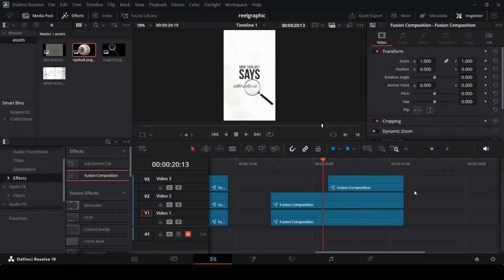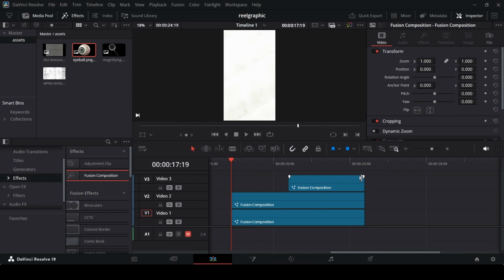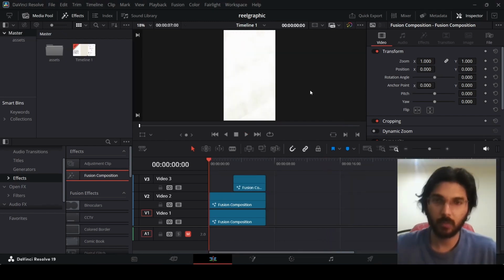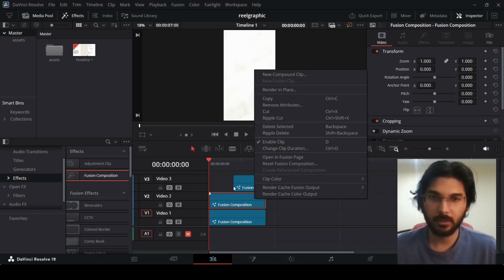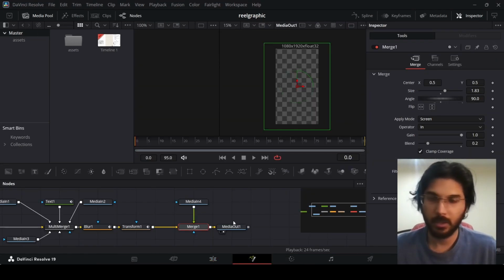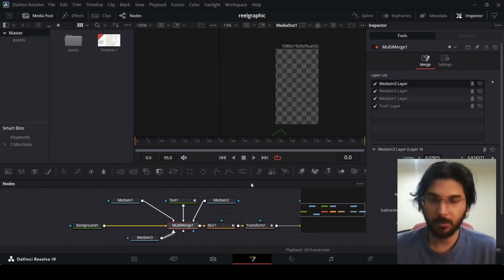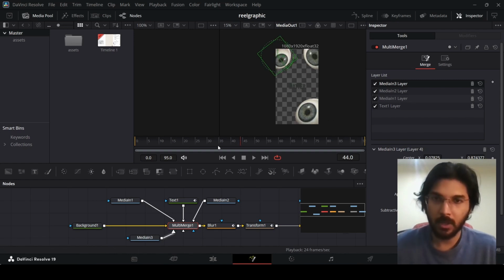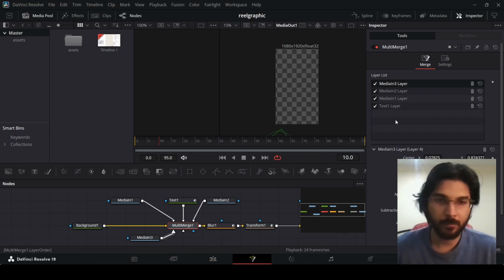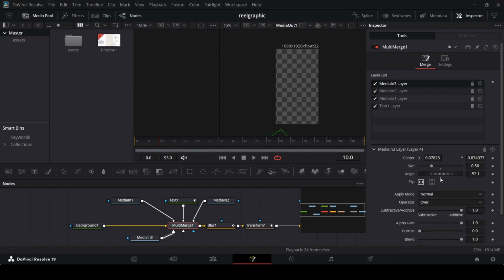All right, so now let's go back to the main timeline and see the whole thing. Perfect. Okay, so I just forgot one more thing, which is that let's go back to this composition right here. And over here, if you go over to the multi-merge where we had these eyeballs, what we can do is we can add some rotation to them. So let's go over at maybe 10. Then for all of them, you need to create a keyframe at angle.